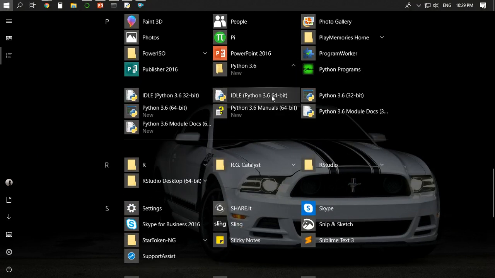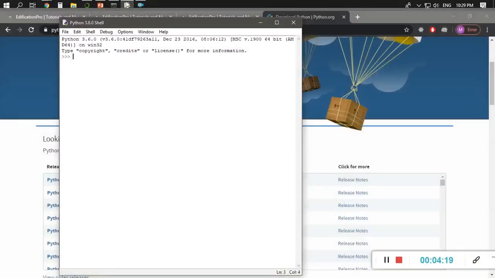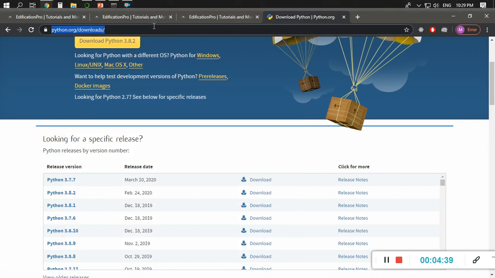See, what I got is Python 3.6. So this one, IDLE, is an inbuilt Python integrated development environment. So you can use this to test if Python is working or not. So here it is. Just type any random function. I'll type this, hello YouTube. Okay, it's working. So since we completed the installation of Python, let's do the installation of Anaconda as well.